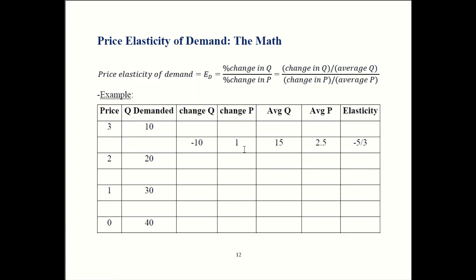Now I stressed on the earlier slide that by average quantity, I mean the average of those two points. I don't mean the average of all the points. So working with just those two points, I'm averaging 10 and 20. That works out to 15. So again, we're not averaging these four guys. That's not what you want to do. Just these two. Likewise with price, we're averaging just these two prices. Average of two and three is 2.5.